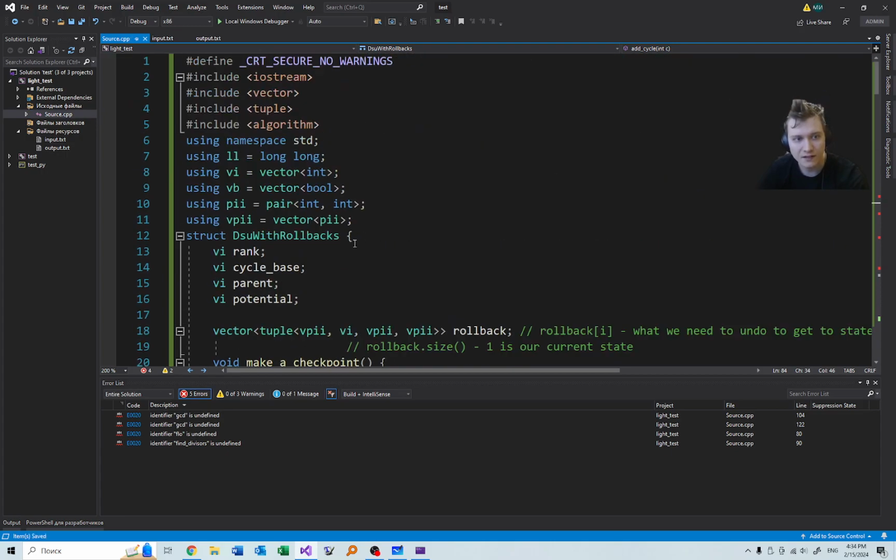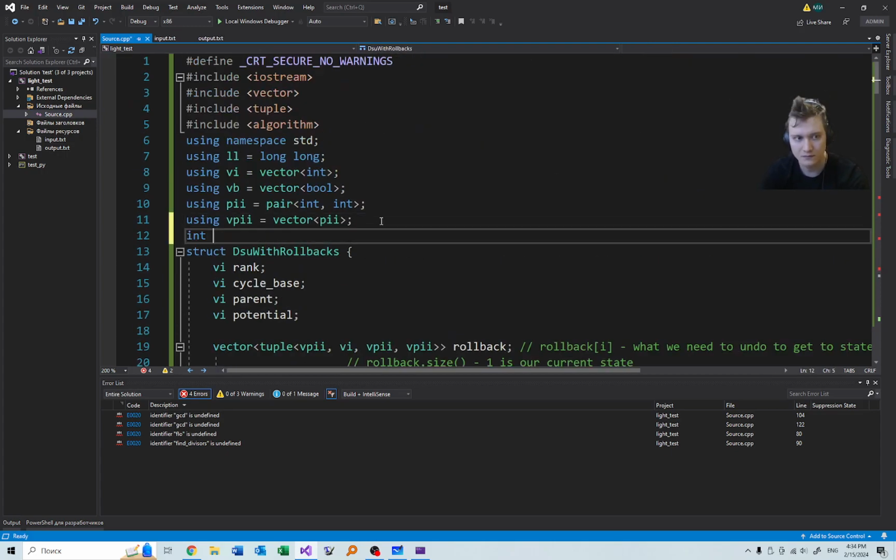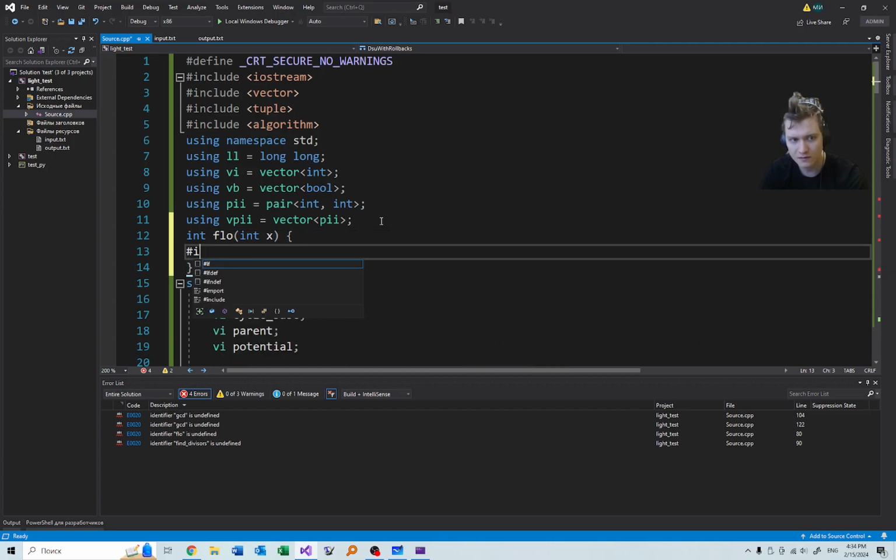Let's write the function find leading one. It's quite easy.